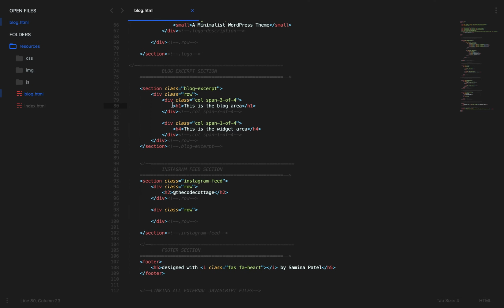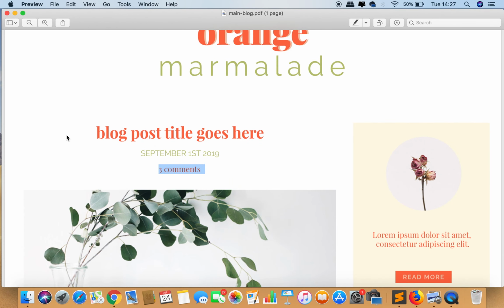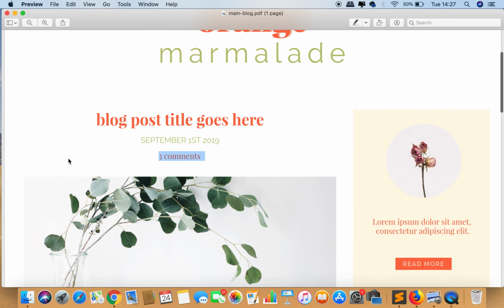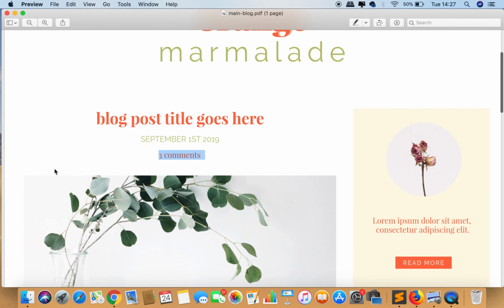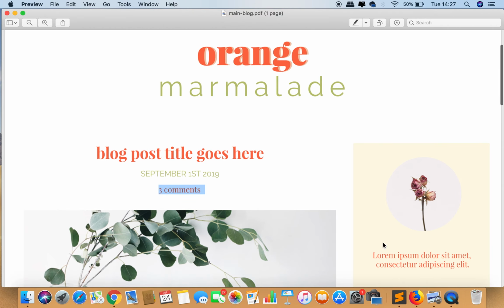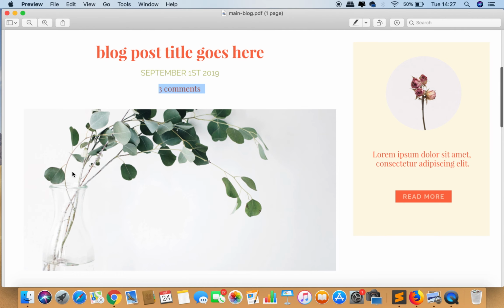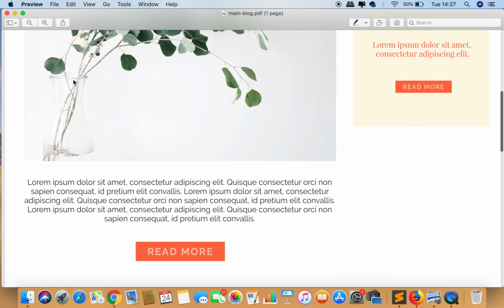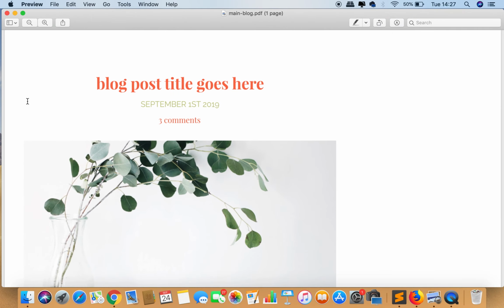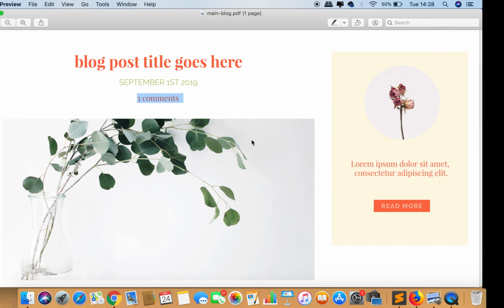So what I am going to do is, every post inside of this column will be inside its own row. Every post, let me repeat that again, every post inside this area of the blog post is going to be in its own row. So this is one row, this will be the second row, and so on and so forth.